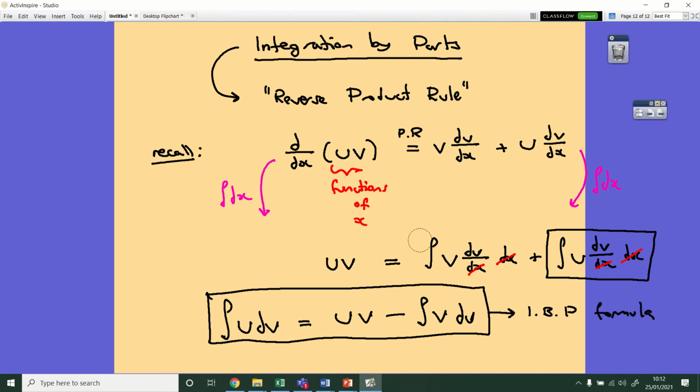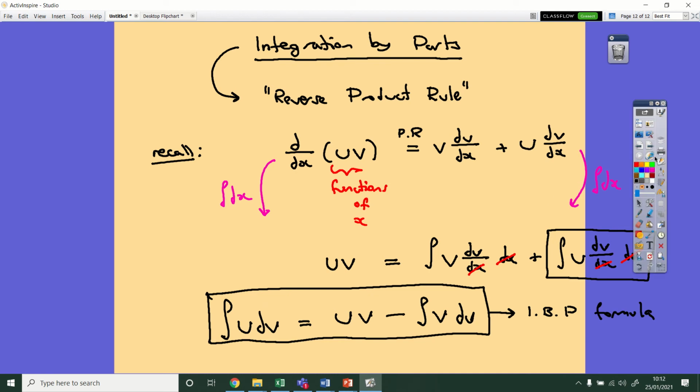Okay, and this is quite useful. So it works like this. If you're integrating a product, then we label up the product in terms of a function u and then a differentiated function v. So this over here, if you remember, is 1/2 of the product rule when we differentiated this stuff. And the idea is that you use these terms, and the integral that appears over here is the other half of the product rule.